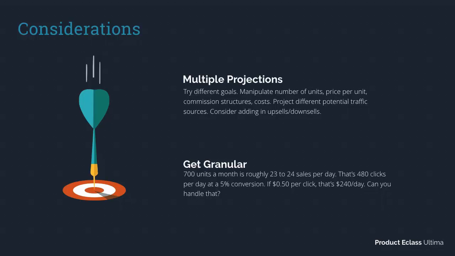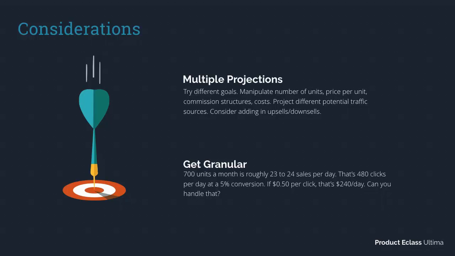It's a lot of money, right? And if I'm not making that money up front, how many days could I spend $240 for if I'm getting 0 sales in advance? 1, 2, 3, right? So can you handle that? You must get granular, and you must make this very real and specific. The more real and specific you can wrap your head around it, the more likely you are to be successful with it. That's why 700 units on Facebook day one for you might not make sense.